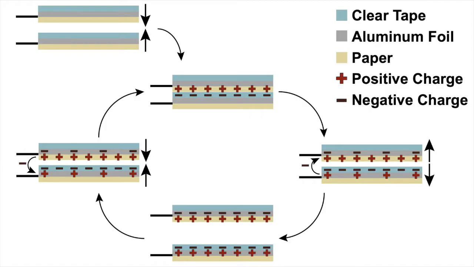When this happens, the tape takes some electrons from the paper in the process. When the two strips separate, electrons flow from one side to the other to try and balance out the charges in each strip and achieve electrical equilibrium. When we bring the strips back together, the electrons flow in the other direction to achieve electrical equilibrium again.